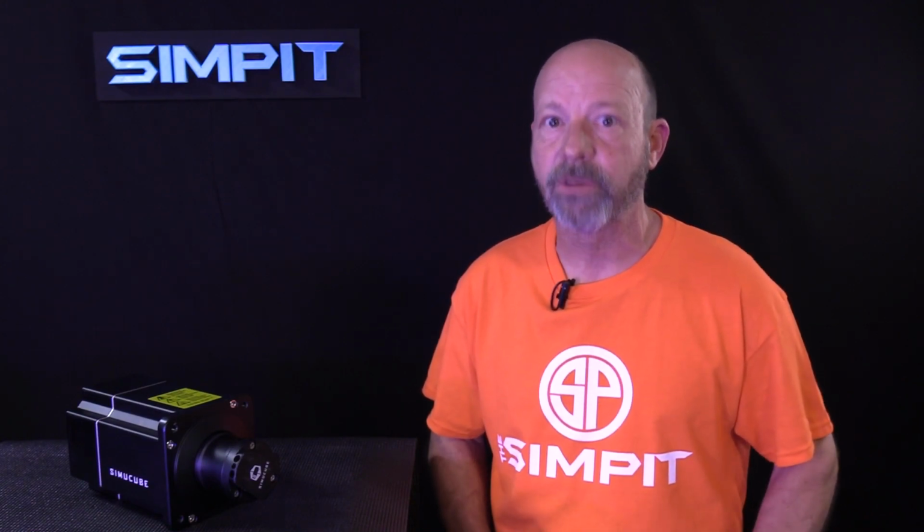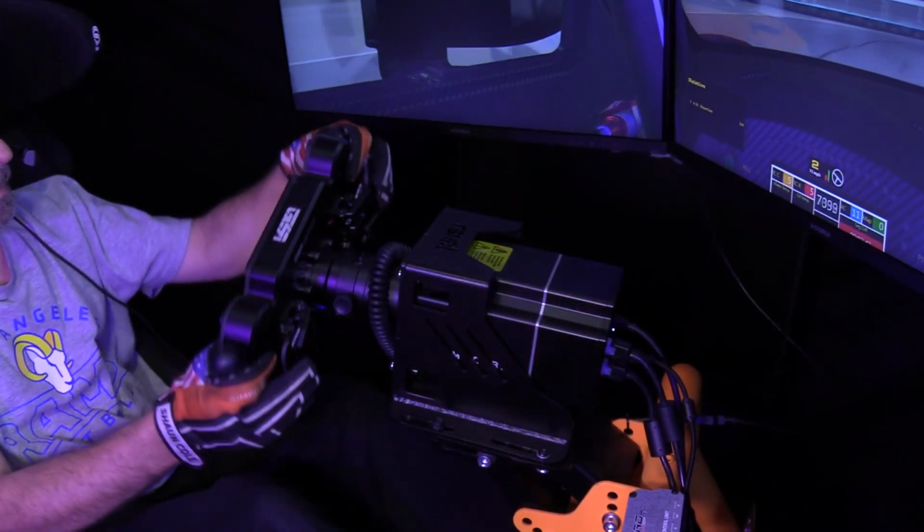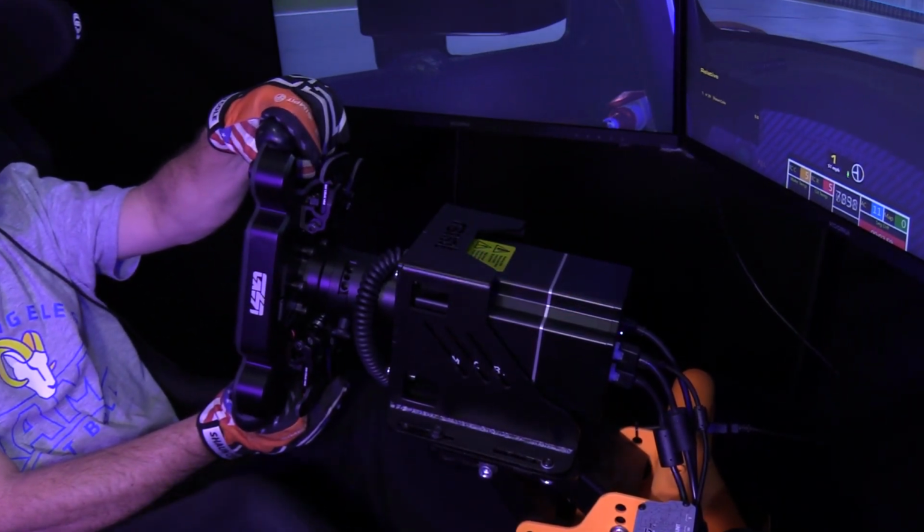Way back when SimuCube turned the OSW wheel into a mainstream wheel for everybody, they did set the standard for what direct drive wheels of the future would look like, and even the price point and Newton meters that we'd all be striving for a long time to come. And you can see the heavy influence they've had on the entire direct drive wheel market. And on top of that, I have to tell you, this is one of my favorite wheelbases that I've ever used, even though it has taken this long to get to this review.